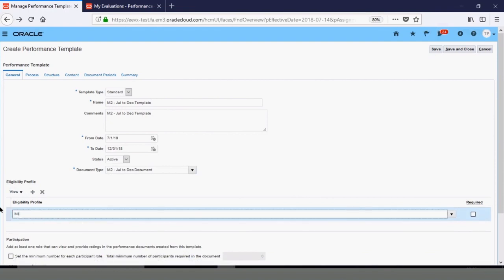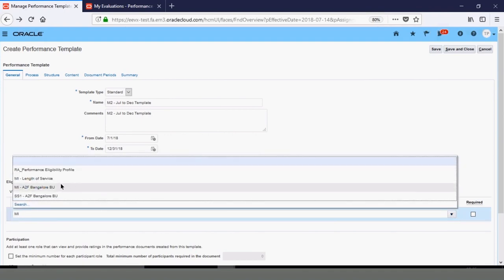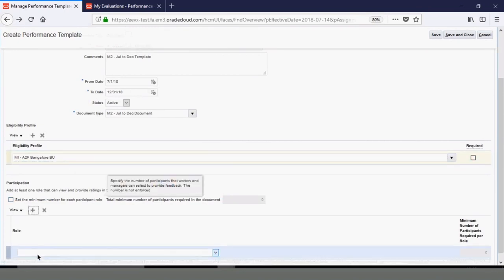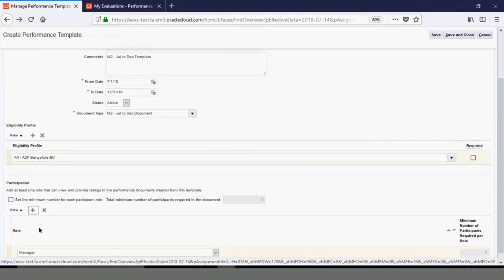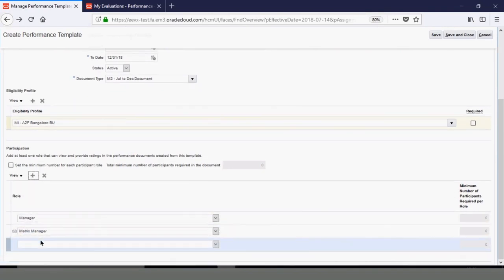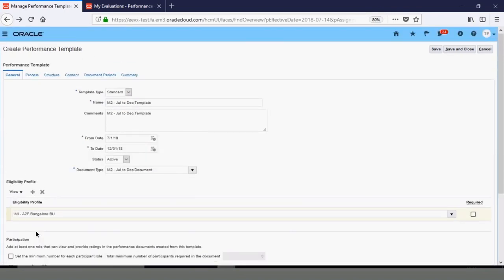No, it is M1, right? M1. Okay. So here I will add manager. I will add matrix manager. I will also add a worker.